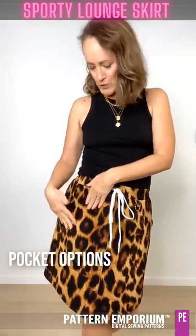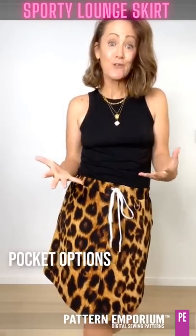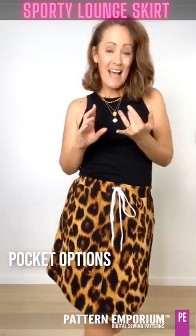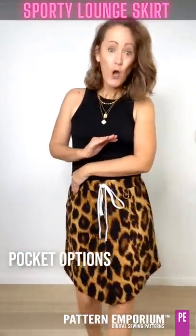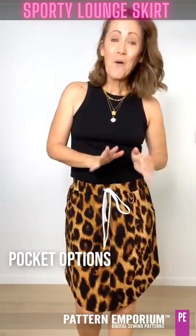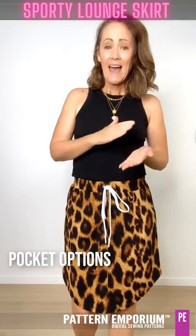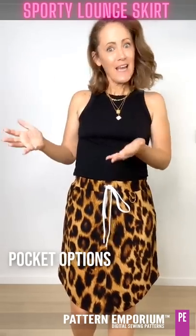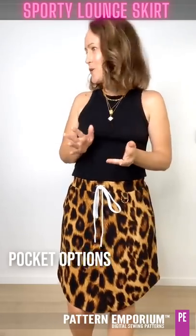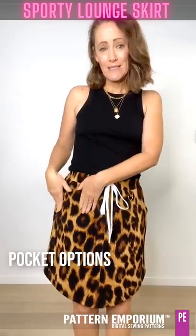The pocket is a stitch pocket, which means it's one layer stitched to the front of your skirt to give that sporty detail. There is a bound edge pocket and then we have a welt pocket. If you've never done a welt pocket before, now's your chance because this one is nice and easy and the instructions are quite detailed - you just move through step by step and at the end you've got this lovely little welt pocket. If you don't know what a welt pocket is, here's a picture. You get this gorgeous rectangle shape.